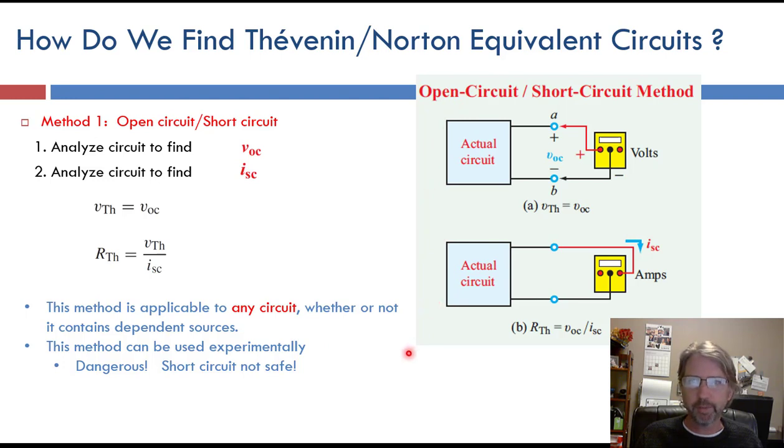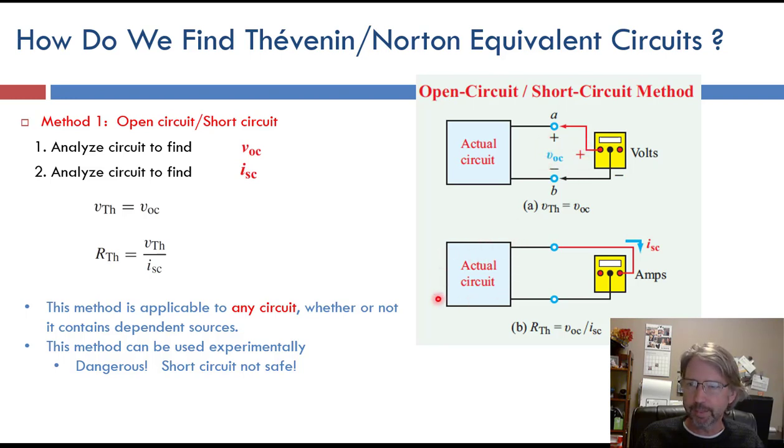So if you wanted to find the Thevenin equivalent of something like a car battery, that's not something you can analyze. You don't have a schematic of how it works. It's just a thing. You could sit down with a voltmeter and you could take these 2 measurements and find the Thevenin equivalent. This is dangerous though, so it's important to point out that measuring the voltage is pretty safe. Voltmeters have high resistance, there's not much energy being transferred here.